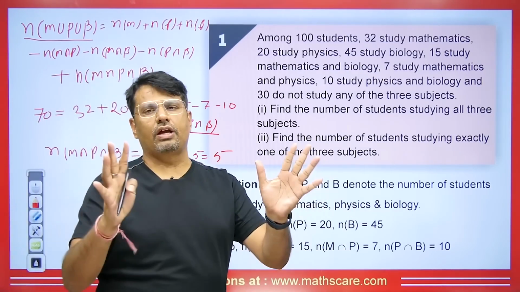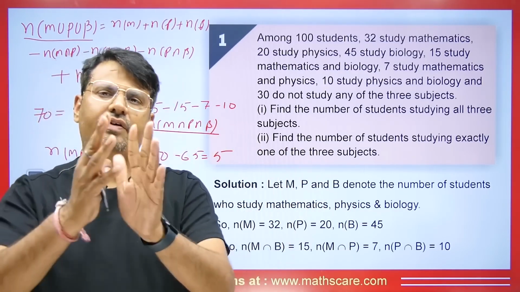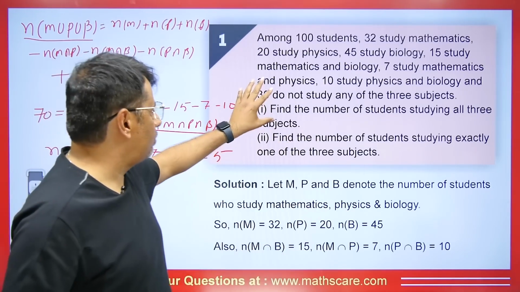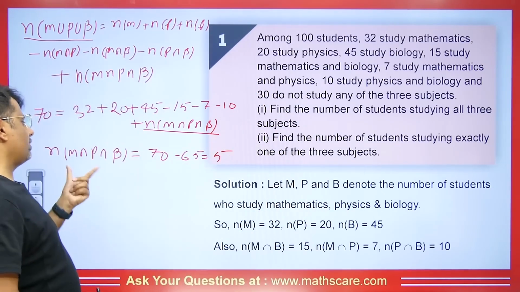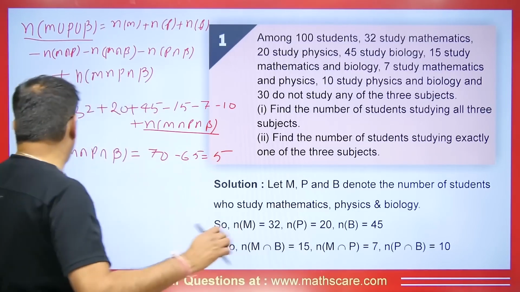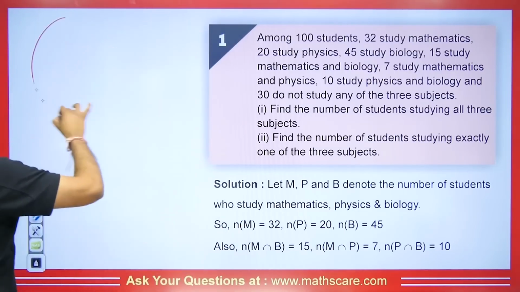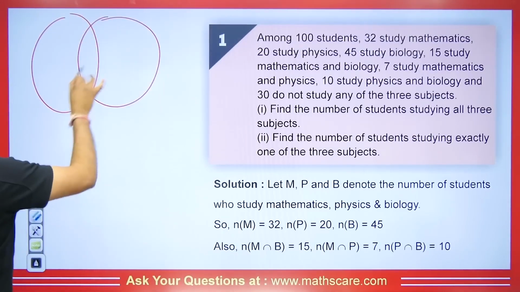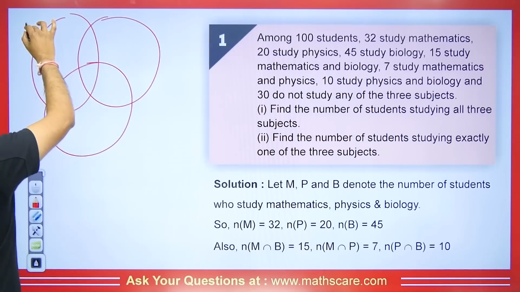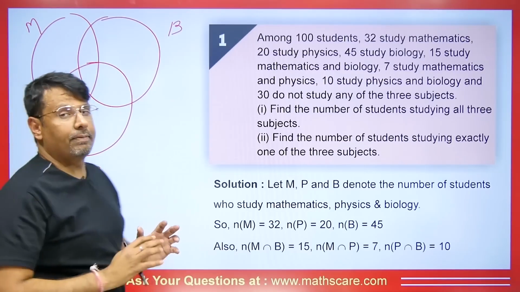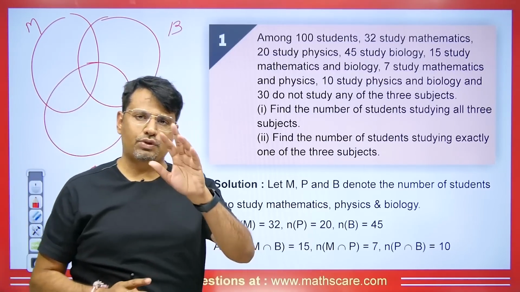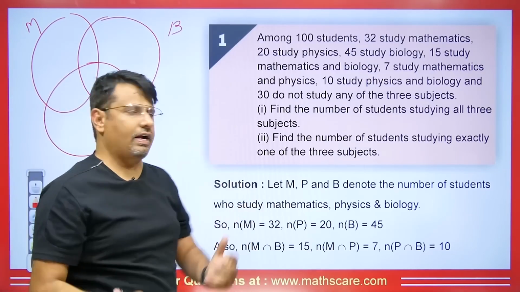Now, if you have clearly understood the complete data, you can simply create a Venn diagram and all your conceptual questions will be answered easily. We have identified that 5 students are studying all three subjects. So now let's get to the Venn diagram. This is how we will create the Venn diagram. Clear? These students are studying math, these are studying biology, and these are studying physics. And we have identified that 5 students are studying all three subjects, so we will keep that common number here, in the center.